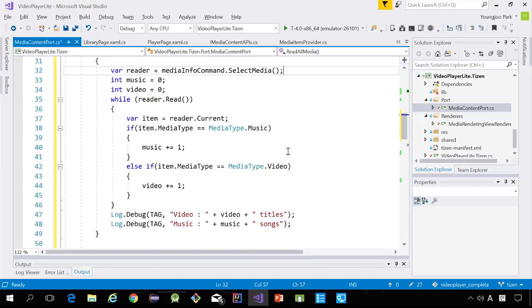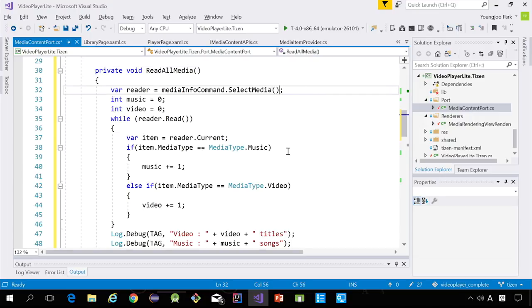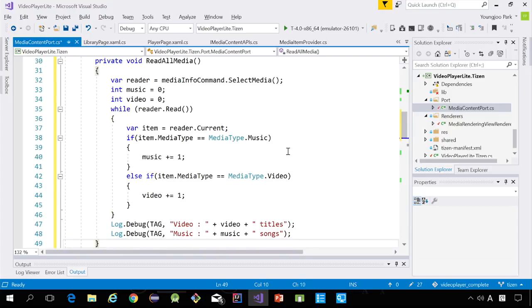So basically this one will retrieve everything, then we'll go through the reader, and then we'll check the type one by one, and if it's music or if it's video, then we increase the count. After that, we're gonna print out the count.